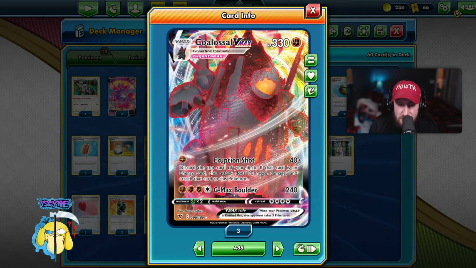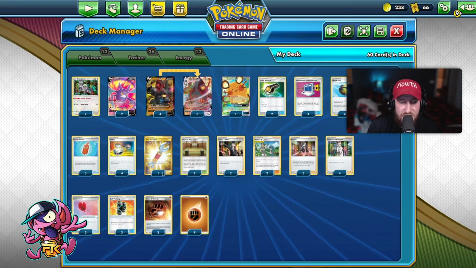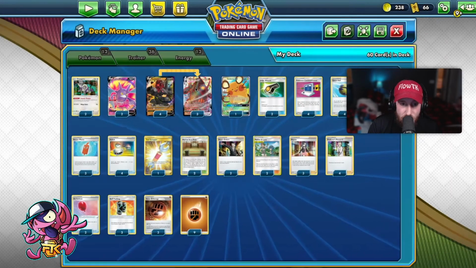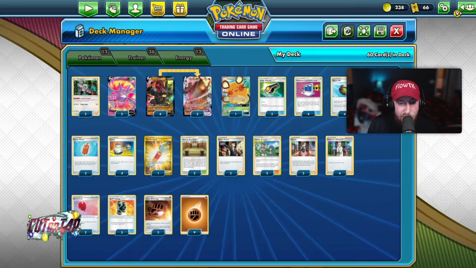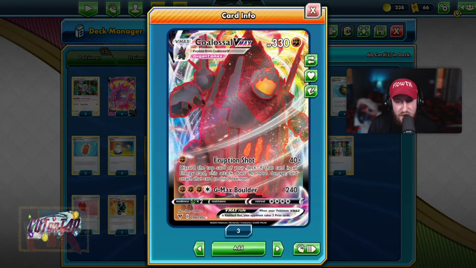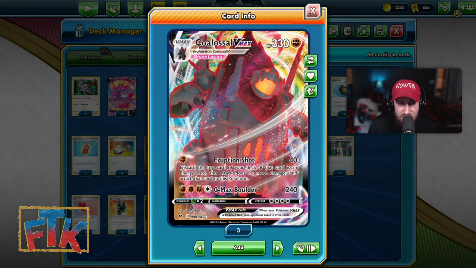330 HP, 4 retreat cost. With the 4 retreat cost, we can use Buff Padding, which is insane because it gives it plus 50 HP. So 330, 380, attach a Stone Energy to it, 400. So this thing can have 400 HP and tank mad hits. It's a big beefy Pokemon that you can swing with, that does incredible damage and hits weakness on some very prevalent Pokemon in the meta. So it makes it a good card.